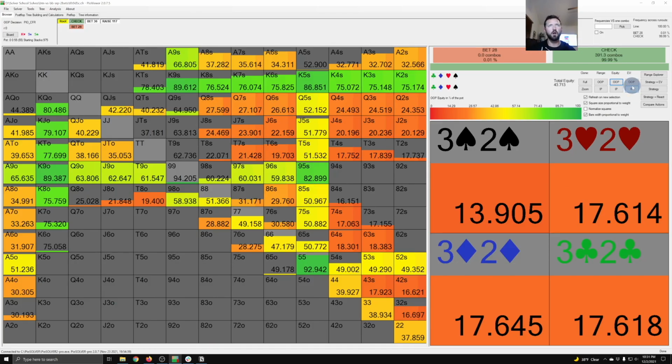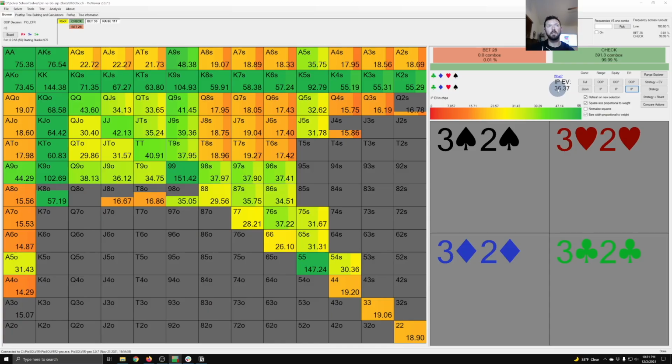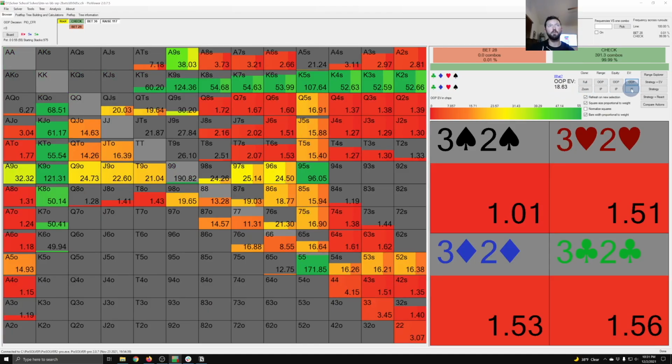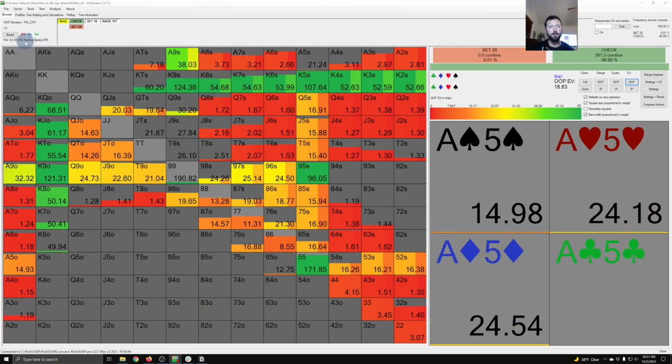Finally here, these last boxes are the expectation value, and the EV buttons operate the exact same way the equity buttons operate. You're often going to see larger discrepancies here, so from the top to the bottom of the scale. As I've mentioned, overall, since I actually don't have any rake accounted for in this scenario, the EVs are going to add up to the pot size. So the out of position EV here is just about 18 chips, 18.63 chips. The in position EV here is 36.37 chips. If I add those two values up, we're going to get our total pot size, which is 55.